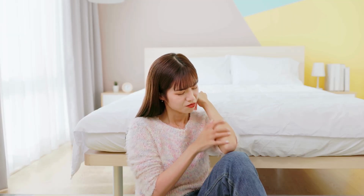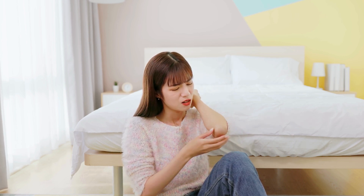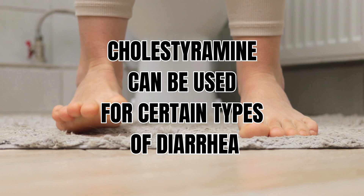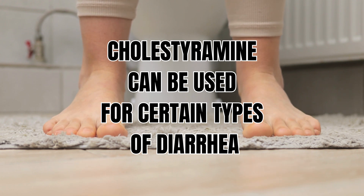This mechanism is crucial in preventing the development of atherosclerosis and subsequent cardiovascular diseases. Additionally, cholestyramine is utilized in treating pruritus — itching associated with partial biliary obstruction. The binding action on bile acids in the gastrointestinal tract can reduce the levels of bile acids that accumulate in the skin, which are thought to cause this itching. Another notable use is in the management of diarrhea resulting from bile acid malabsorption, where it helps by reducing excess bile acids in the colon.